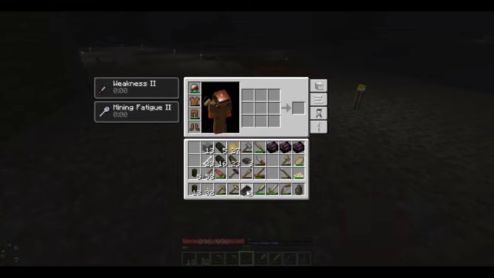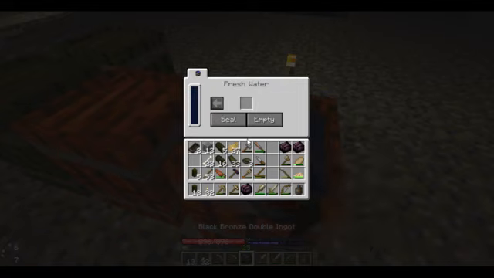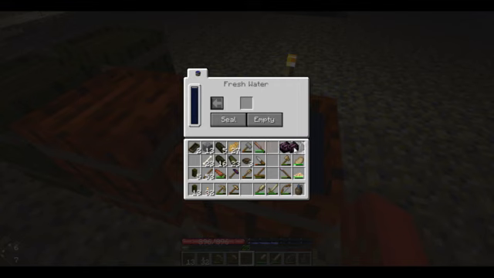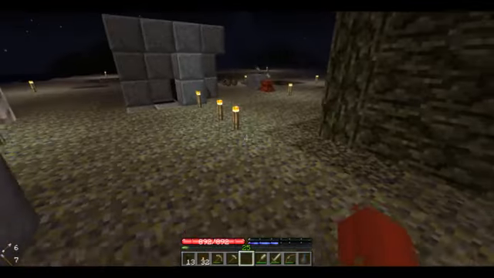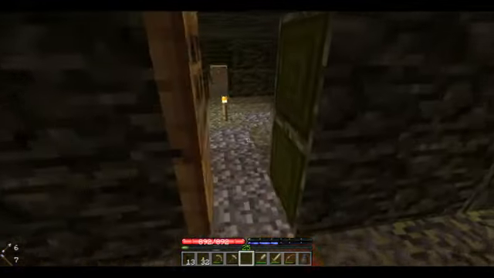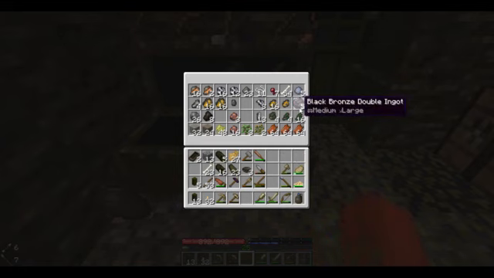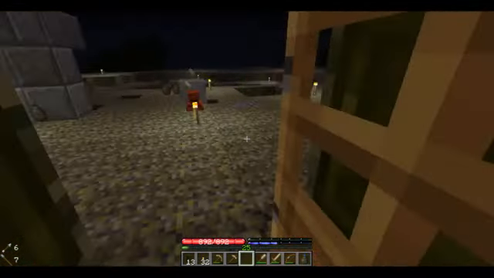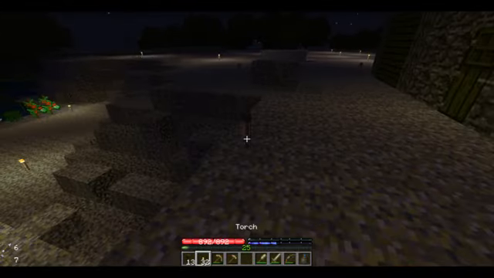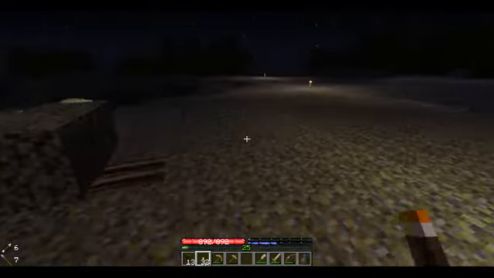Now, I think I can cool it by dipping it in a bucket of water. Yeah, I can. So I should keep a bucket of water by the anvil to cool things quicker if I ever want to stack things. Just 2 more double ingots and we'll have our bronze anvil. And I think I have to eat dinner now, but I will be back on after dinner.